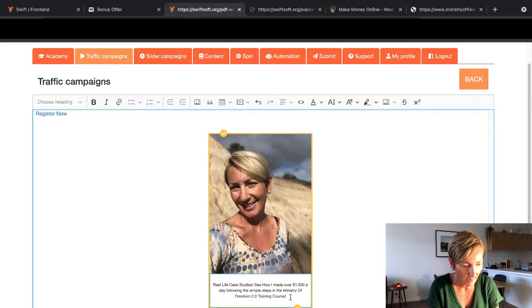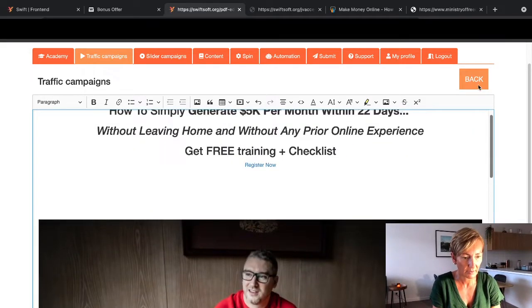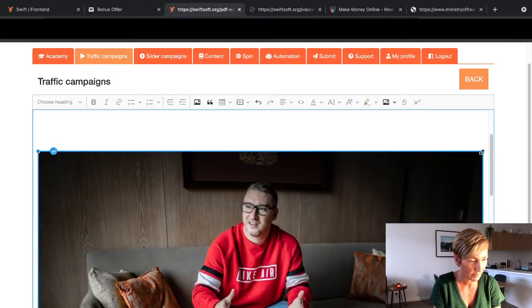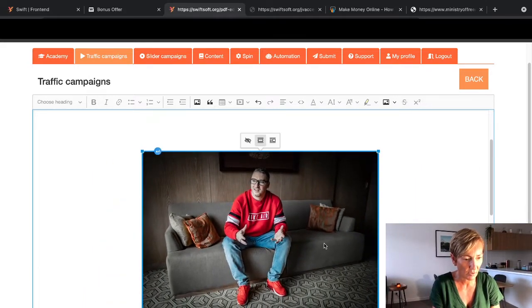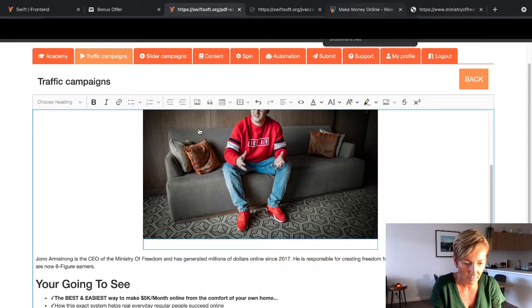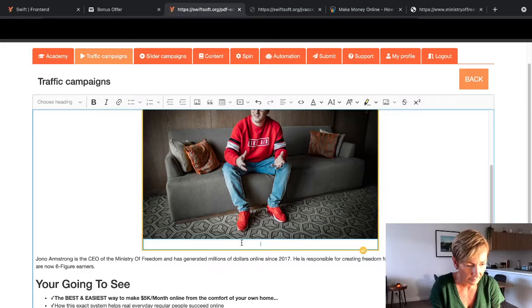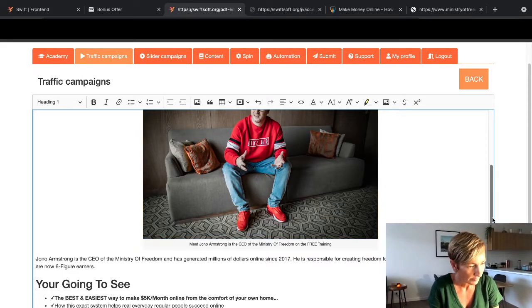I can leave it like that. Let's see how that looks. This image could be a bit big, actually, I feel. Make it a little bit smaller. So you can change it so that, and there's a caption that you can put here, so we can grab another caption, or we could even take this, meet John Armstrong. You could do whatever you want.